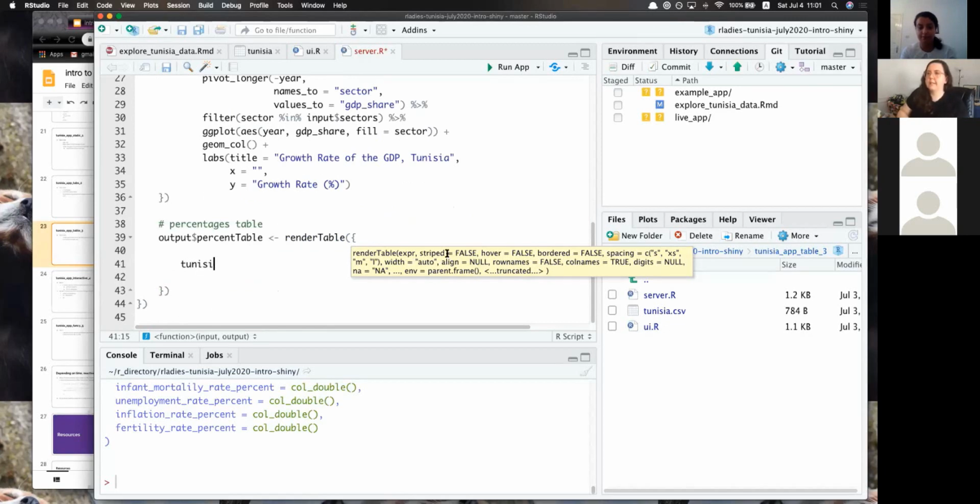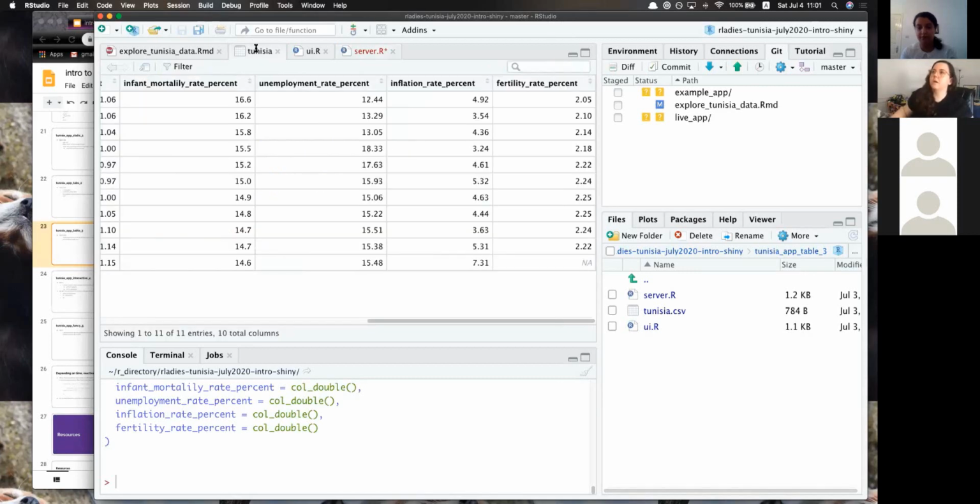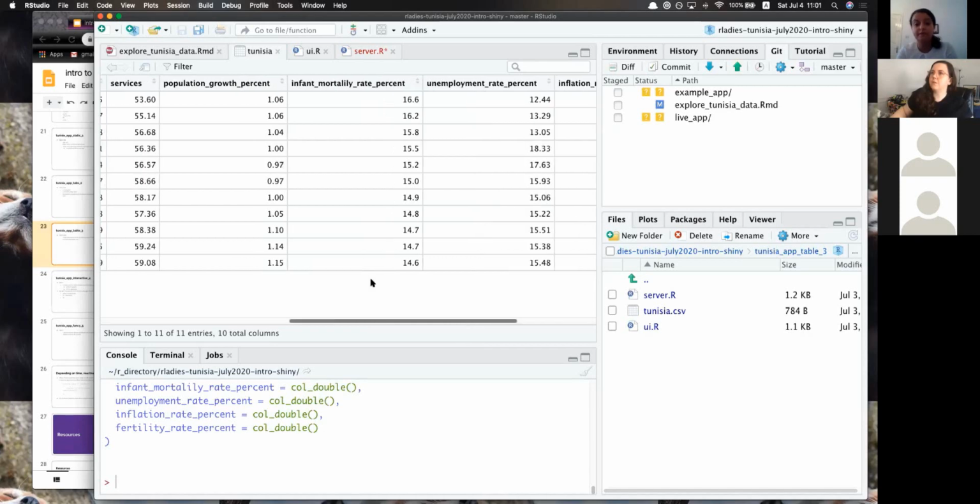We'll use the same data again, but we're only going to select a couple things. We're going to do year. And then I noticed when I was looking at this that all of the ones I want to select have _% in them.